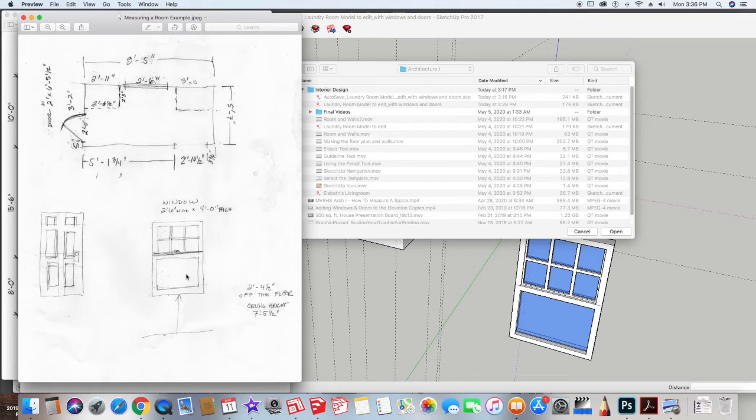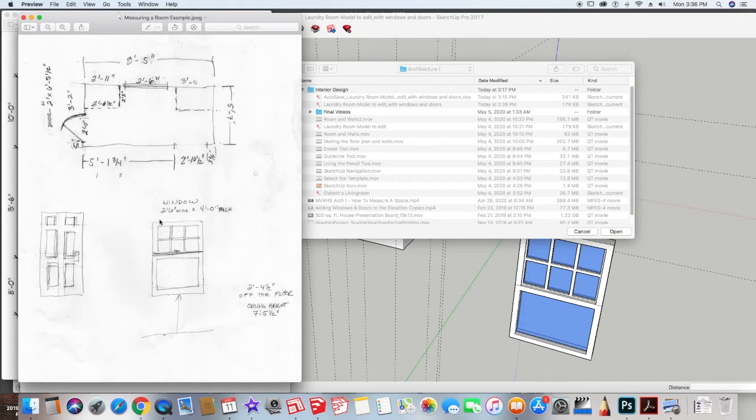If you want to get rid of certain windows and make other windows to go into the spaces, you can do that too. But for this tutorial, I'm just going to show you the tips on how to make this window, which is a 6/1. Some of you might have windows that are 1/1s and you won't have as much to do, but this is probably the most complicated type of window that you'll do. So I'm going to show that, but through the tutorial you should get an idea of how to do this.